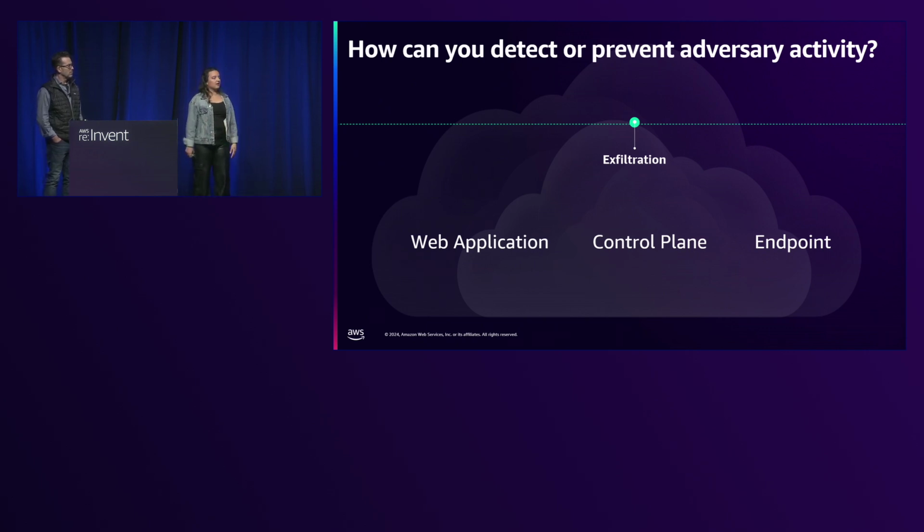And then for an endpoint, if there is some sort of pipeline or other process that's set up where a threat actor has access to an endpoint that has credentials on that system, they might be able to access your applications through, say, a developer's means of access or via a separate API specifically for the application. And so those requests and exfiltration data points are not necessarily going to be at the control plane level. That'll really just depend on the actual application and how it's all set up.